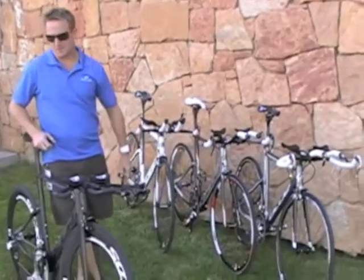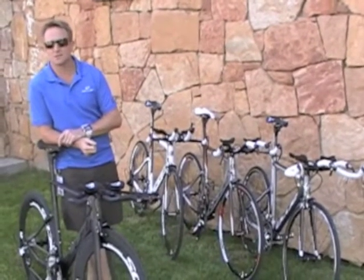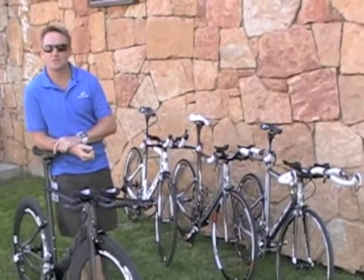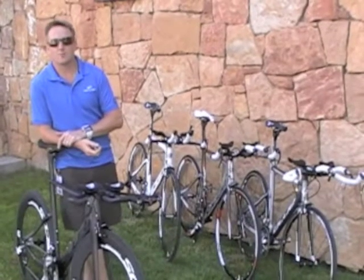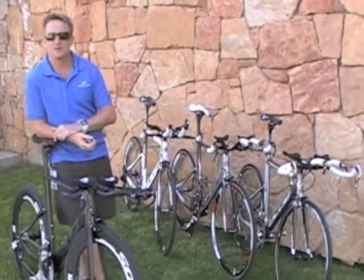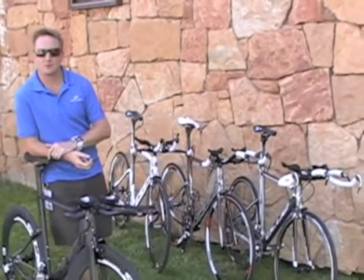The Triad SL had a great start. First race out, second at Kona last year under Andreas Raelert. Heather Wortel debuted at Ironman St. George, winning and setting a course record there. Chris Gimel went to Singapore in his first ever 70.3, in his first race on the bike, and smashed up the course there. So we're pretty happy with it, and we'd love to have people give it a try.